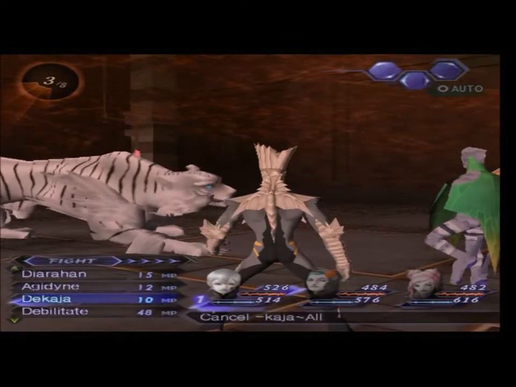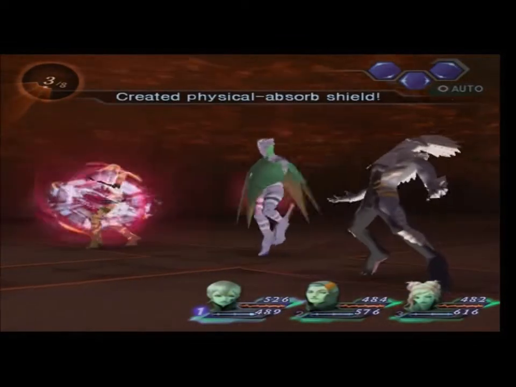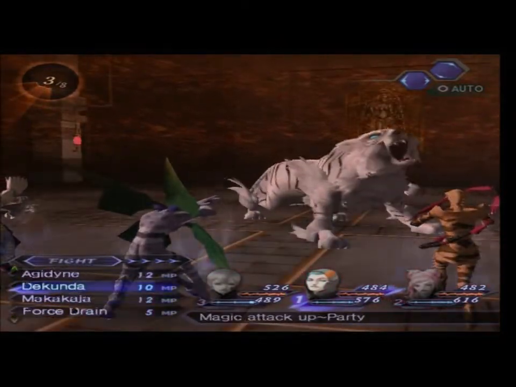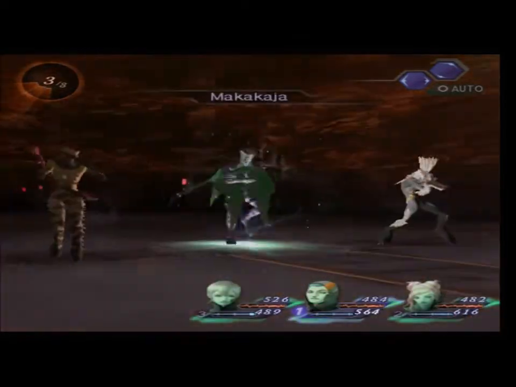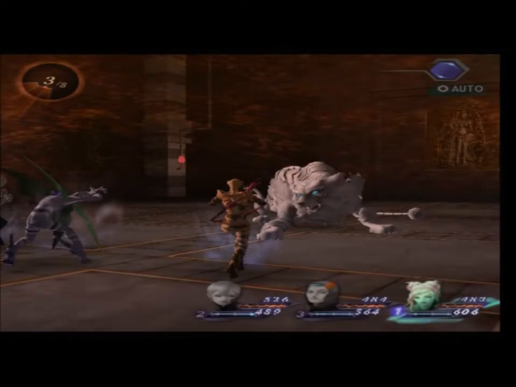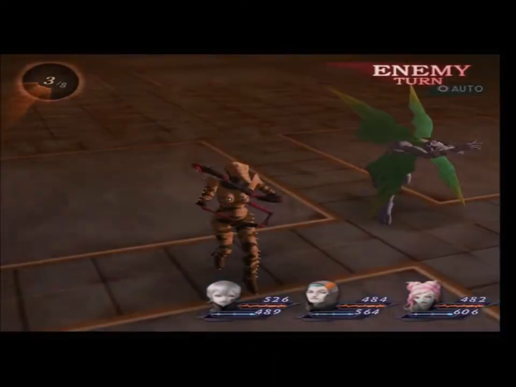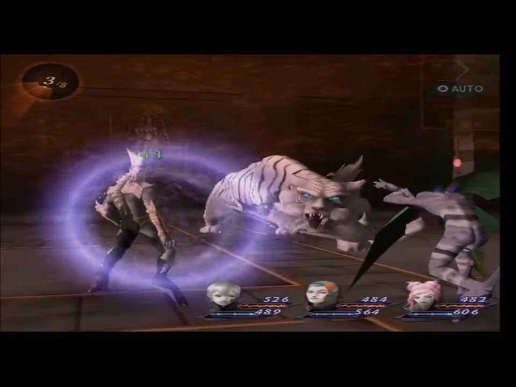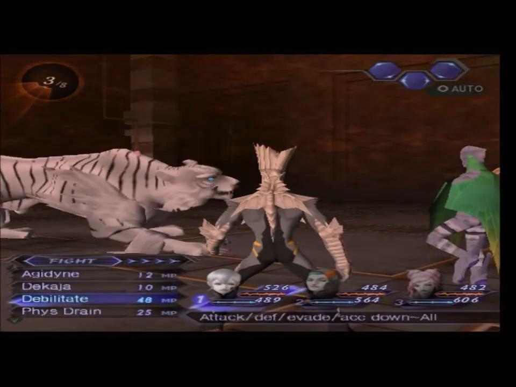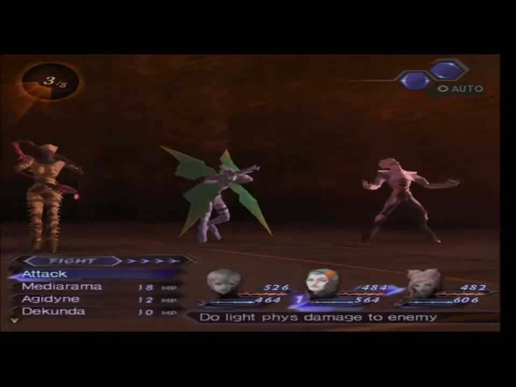Right, this guy. Now, the thing about him, he does in fact have high counter. So don't even bother with physical attacks. It's best to use magic attacks against this guy, but don't use force. This guy is pretty tough when it comes to force. I may explain this, actually.